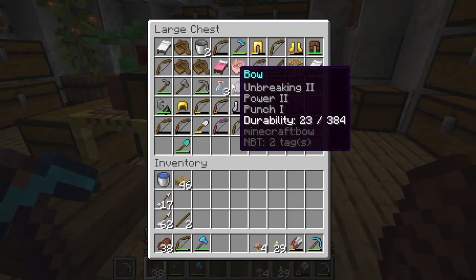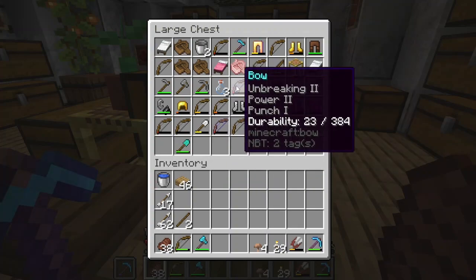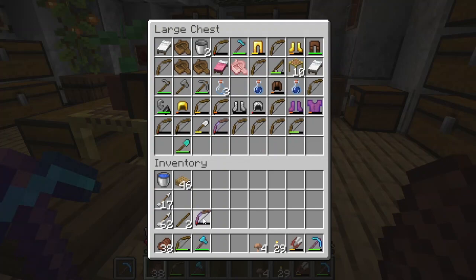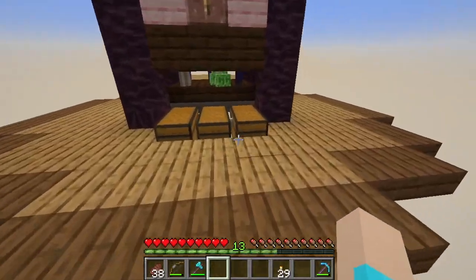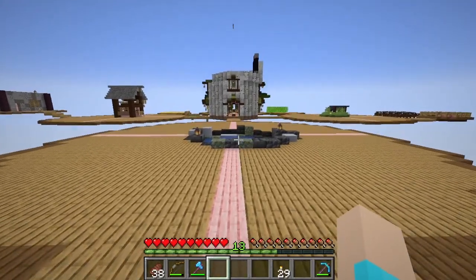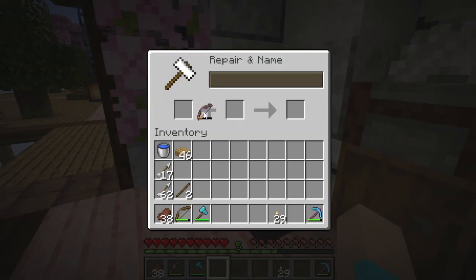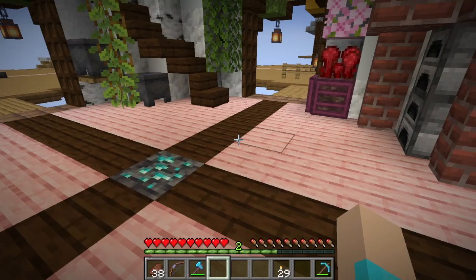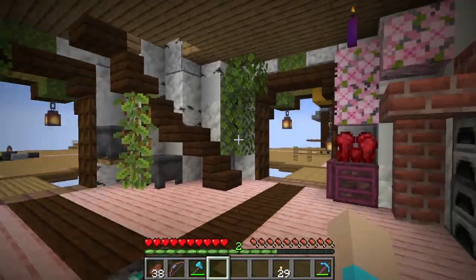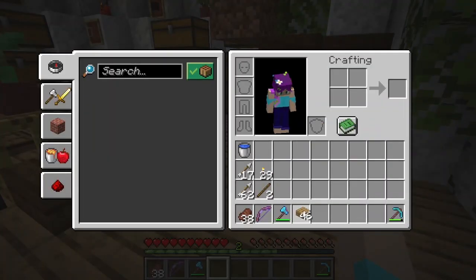Oh my goodness. We have so many bows in here. Where's the one? Okay. Unbreaking 2, power 2, punch 1. That's a reasonable bow, and I kind of feel like we should use it. I think the bow that just came in here was unbreaking 2, so we can get an unbreaking 3 bow right off the bat. Excellent. Okay, 8 and 3, perfect. All right, now we have a decent little bow, and with that taken care of, let's go take care of the issue upstairs.